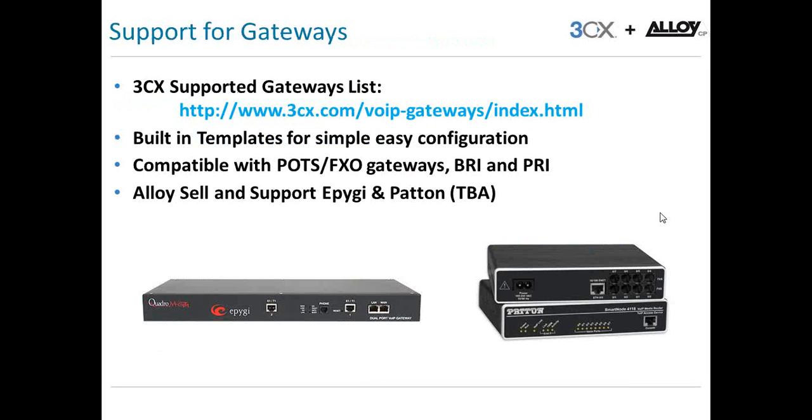Now at that point what we have is a 3CX PBX that's set up with whatever licenses we purchased. We've created a number of extensions in there for our users. We have the ability to make external calls via our SIP service provider. Now if we want to add FXS ports, FXO ports, or PRI, ISDN ports into this system, then we're going to need a gateway.